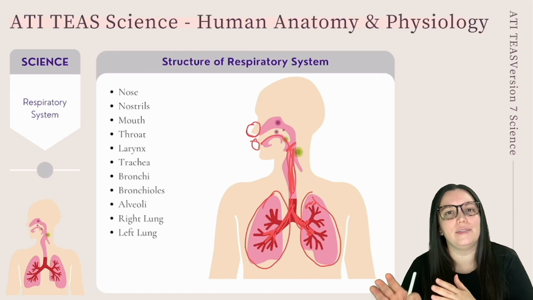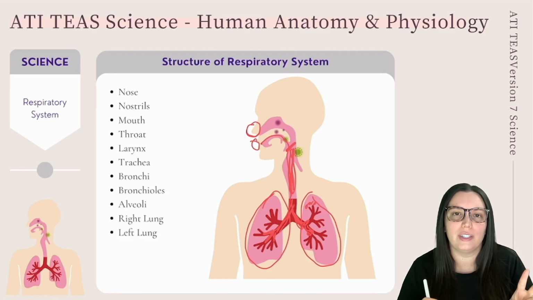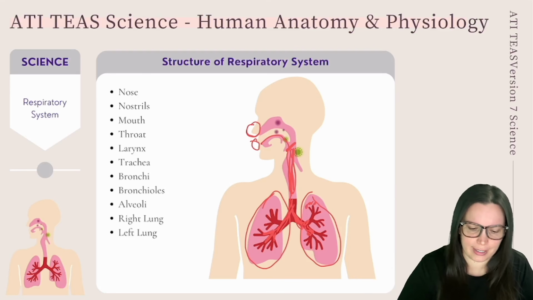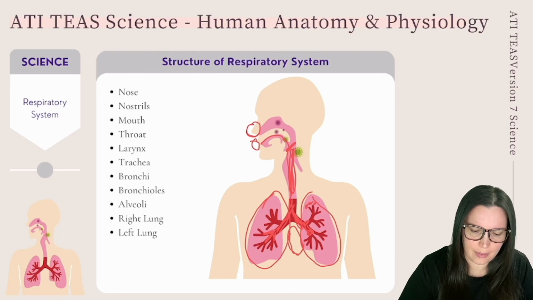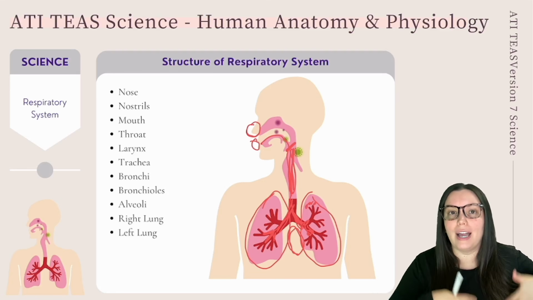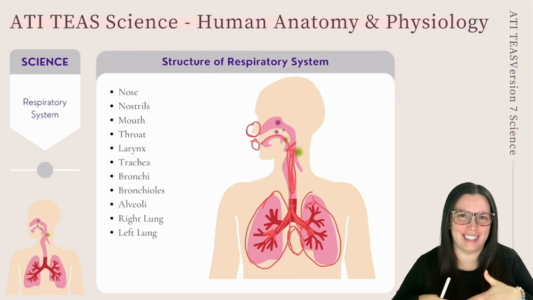The right lung is divided into 3 sections, whereas your left lung is divided into 2 sections. Do you know why your left lung has only 2 sections? It's because that's where your heart sits. Your heart sits right about in here. In order to make room for the heart, your body has done so by removing one of those sections, giving your heart a little bit more room inside your chest cavity.